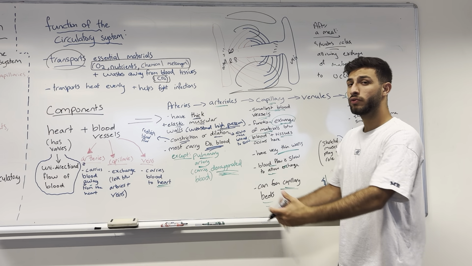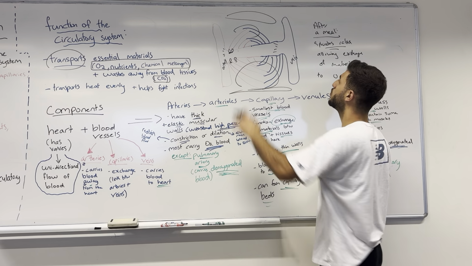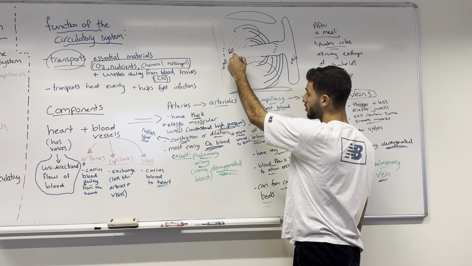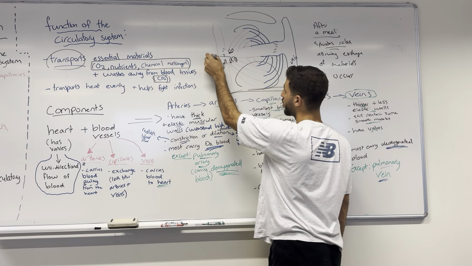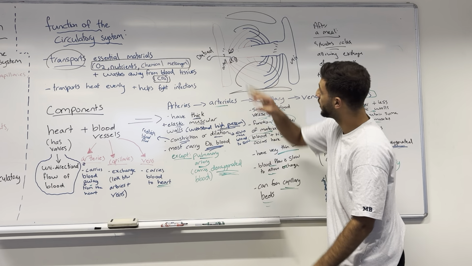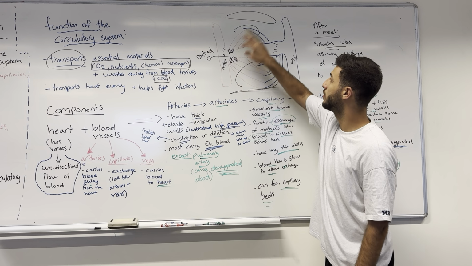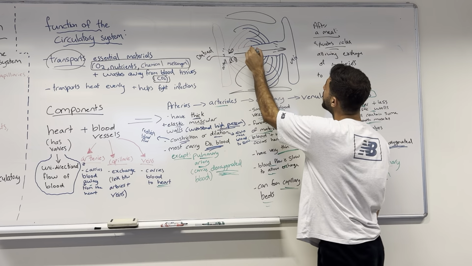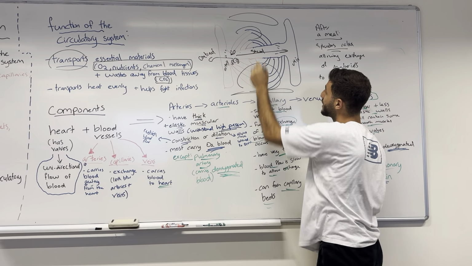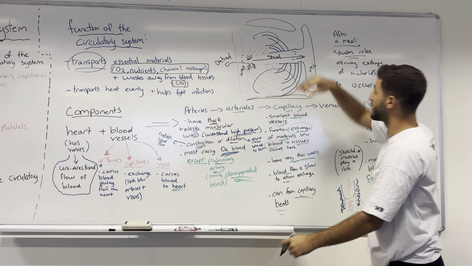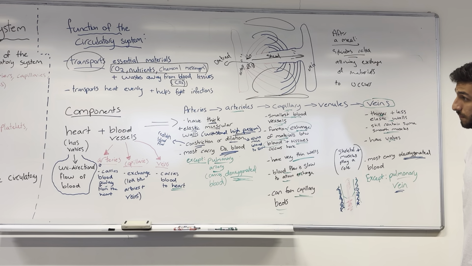But for example, let's say we have the meal, and then after 3 hours later, we don't have nutrients in our blood anymore, so we don't need the exchange to occur anymore. So what will happen to these sphincter muscles? Now they contract. So instead of the blood flowing through the capillary bed, it flows through something which we call a shunt, okay? So it basically skips going through the capillary bed and it directly passes into the veins, okay?